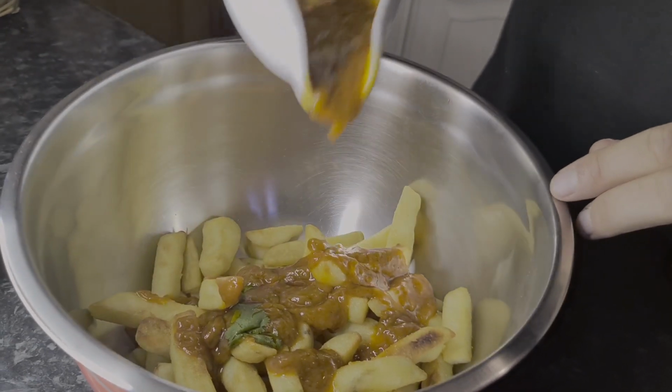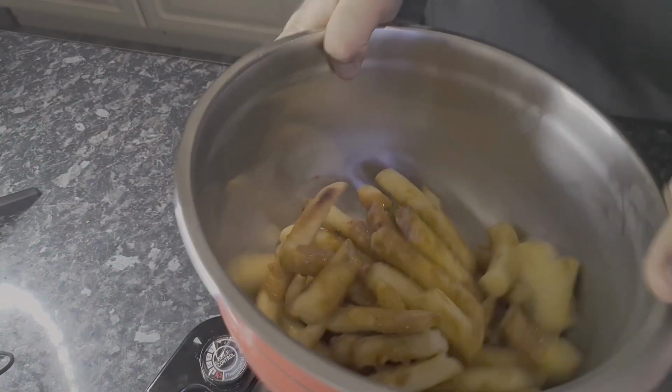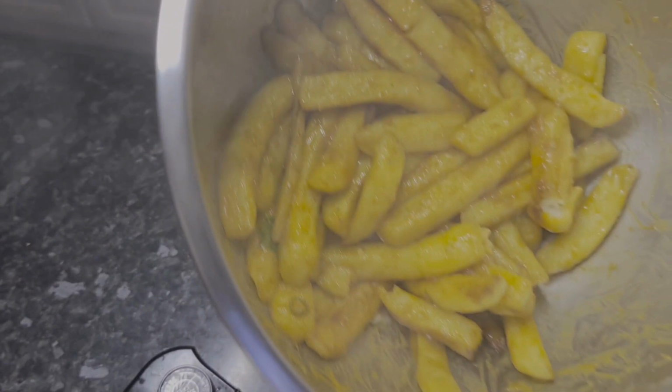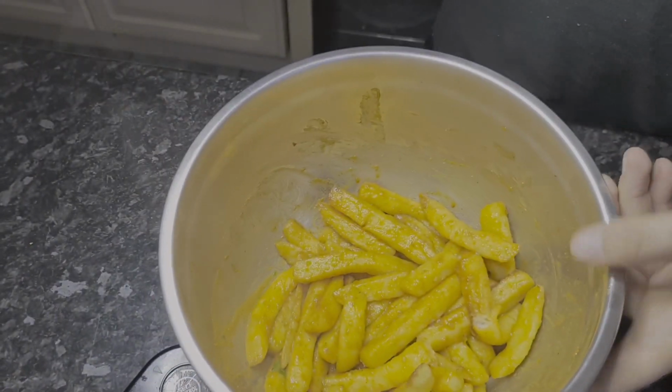From my previous video, I did mention I'm going to make some masala chips, and how I'm going to make that I'm going to show you right now. As you can see, I've made the sauce and I've marinated it onto the chips. It looks delicious. Wow. Mashallah. Let's get to the recipe.